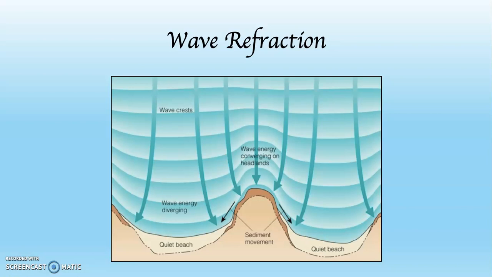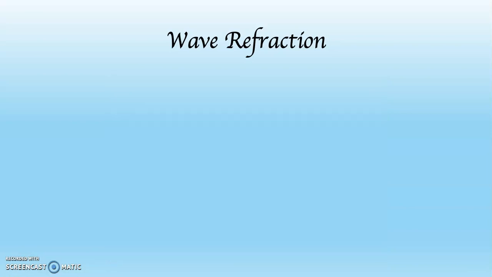And if you look at the waves, you can see that as the wave energy is coming in, it indeed wraps around that protruding headland. If you look further out into the water away from the shoreline, you can see that the wave energy as it's coming in is more or less parallel, one wave to the next. However, as the wave gets closer to the protruding headland, you can see what happens, which is that the wave begins to bend and wrap around that protruding headland.